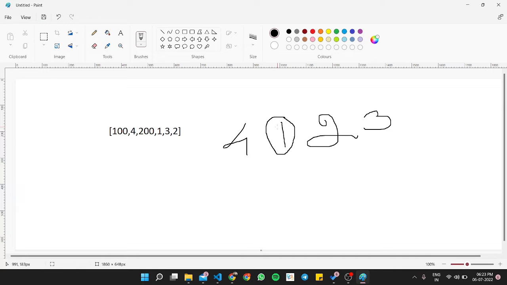How can we identify the origin? Because there is no previous element. The previous element of 1 is 0, and 0 is not in this array. For example, if there is 7 and also 6 but there is no 5, then it is the origin of some sequence.